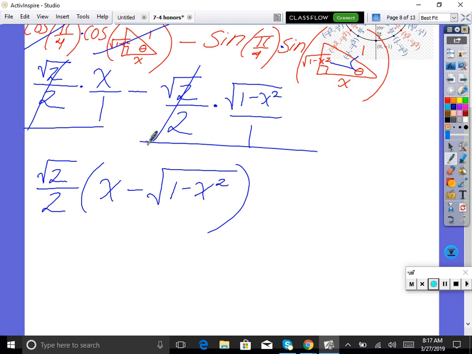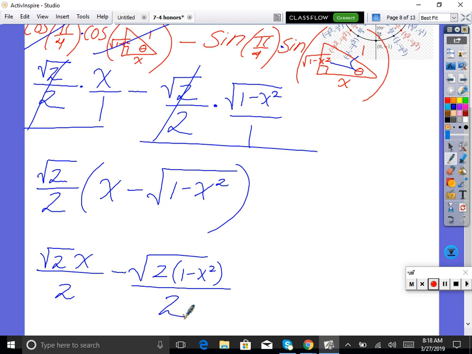Also, another way of writing the answer was to have the square root of 2x over 2 minus the square root of 2, and then 1 minus x squared, because I multiplied straight across. So I got parentheses all over 2. So then technically we can put this as one denominator, can't we? So then you have the square root of 2x on the outside minus the square root of 2 parentheses 1 minus x squared, all over 2.